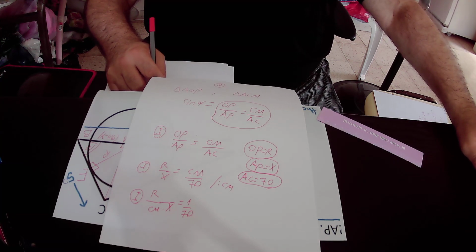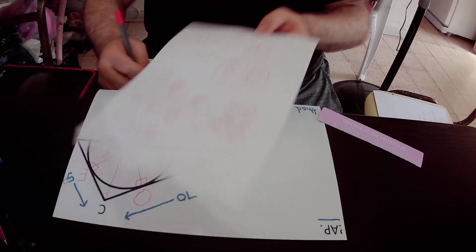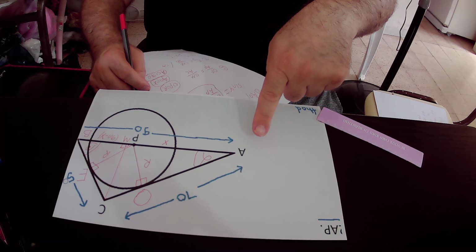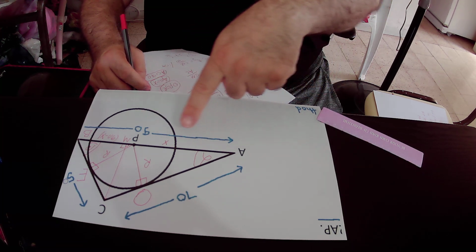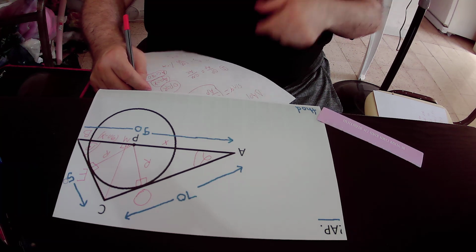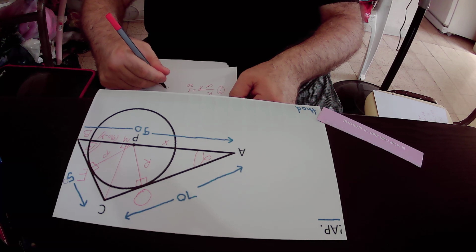Okay, in the next step we will multiply both sides of the equation by X. Again, it is allowable to multiply the equation by X because actually X equals AP. It must be a positive number, it can never be 0, so it is allowable to multiply the equation by X.